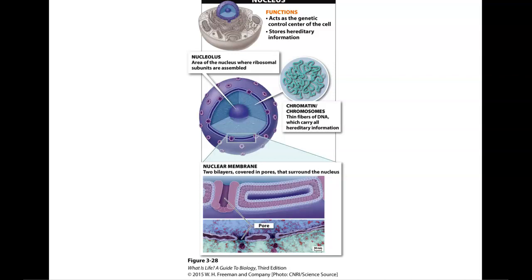Looking at the cell membrane that goes around the nucleus, which is going to be referred to as the nuclear membrane, it's not just a bilayer, but it's going to be referred to as a double bilayer. So notice that it actually has 4 layers here. And then, of course, it's going to have these pores. So it's a double phospholipid bilayer, which in total means 4 layers.